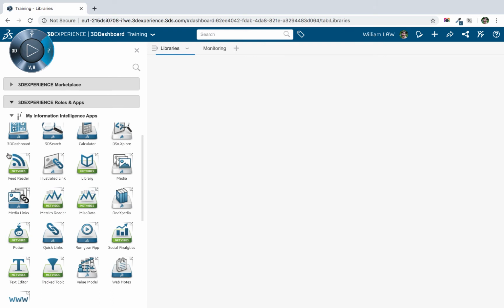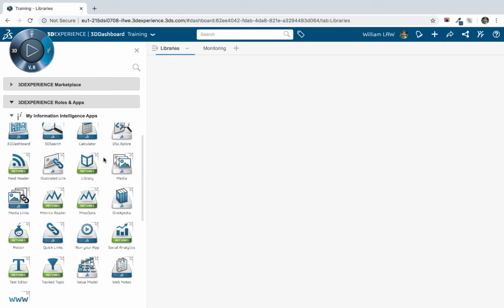And the feed reader is a pretty rudimentary app. It's something that's available with the base platform role. So it's available to anyone using the platform. And it's great for being able to monitor a few different individual sources. You can add a feed reader, populate it with one source, and maybe have 4 or 5 different feed readers each looking at one source.